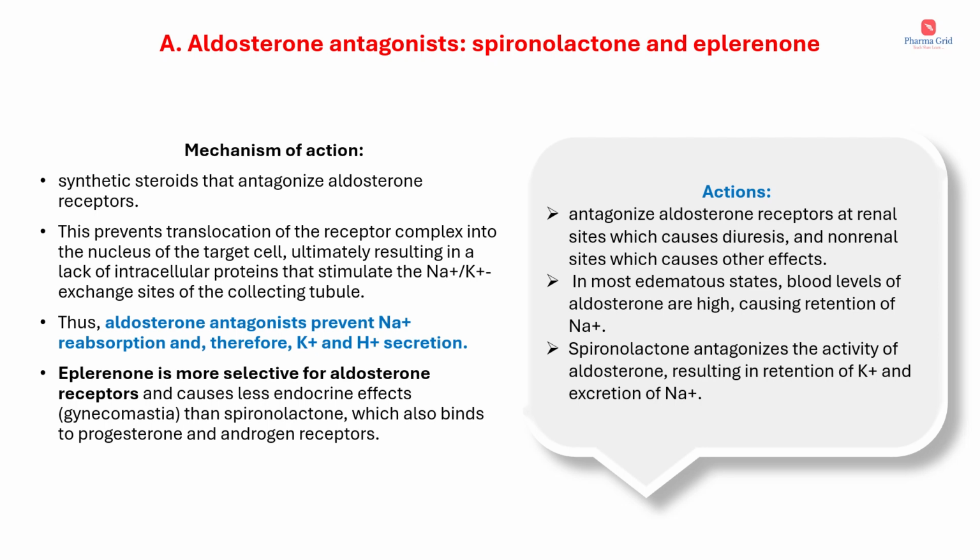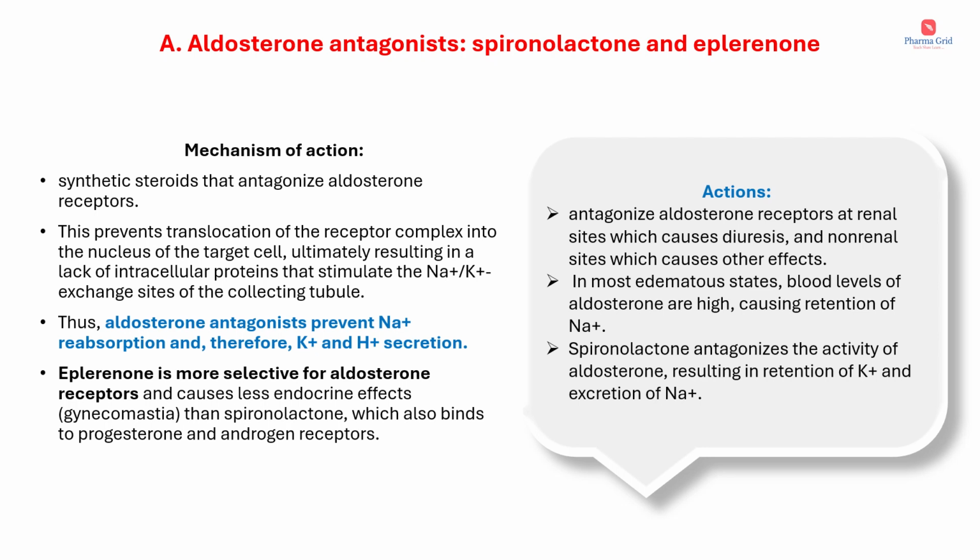So what do spironolactone and eplerenone do? They are aldosterone antagonists. These drugs competitively block the mineralocorticoid receptor and prevent the formation of aldosterone induced proteins. Therefore, spironolactone and eplerenone promote sodium excretion and potassium retention. Spironolactone is most effective when circulating aldosterone levels are high. It also increases calcium excretion.